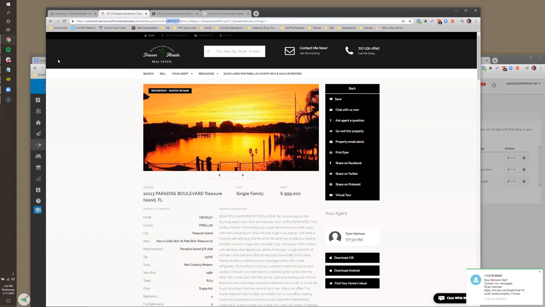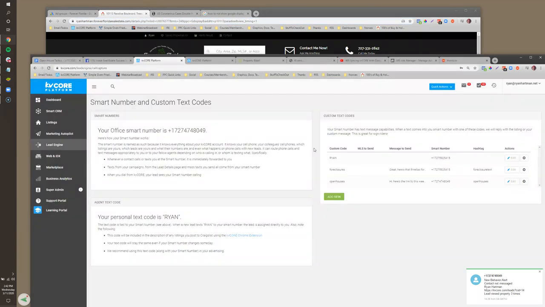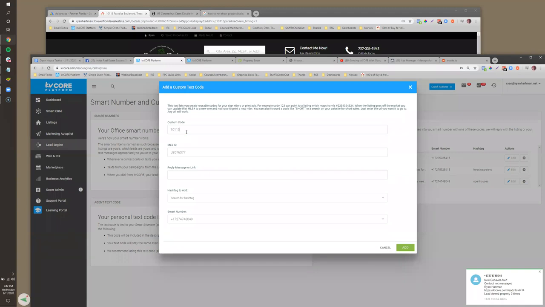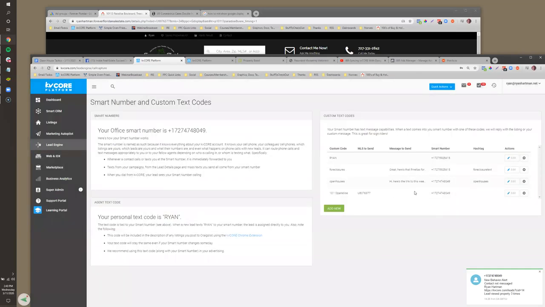Grab the MLS ID. Okay, and I believe that will reply back. Oh, right, so the custom code is 10113 Paradise. Add. And then if somebody texts that, I believe it replies back with the link to the property details.